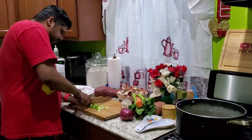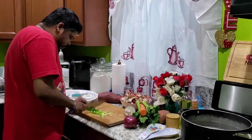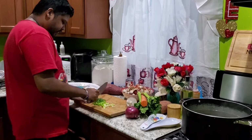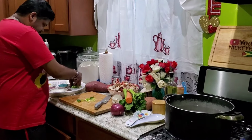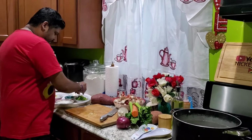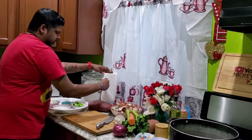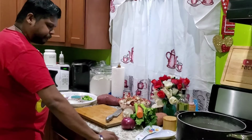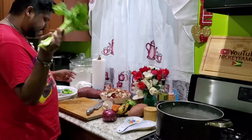So I'm cutting up my shallot. This soup, I can't wait to dig into it, guys. I haven't had buck crab soup in a long, long time. That is nice when you get all the ingredients fresh, throw into your soup. It tastes so good. Yes, I put nice celery inside too.